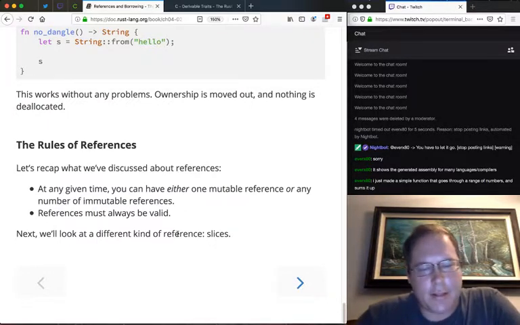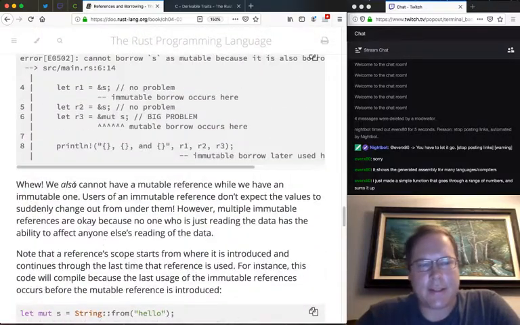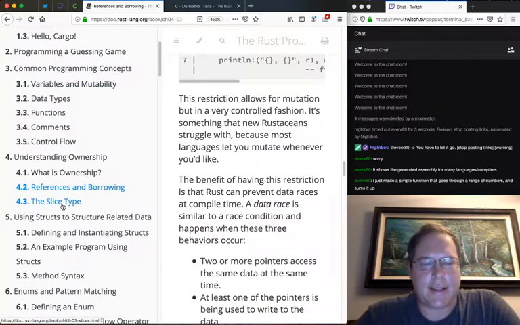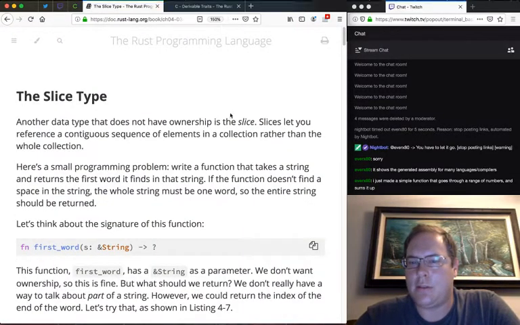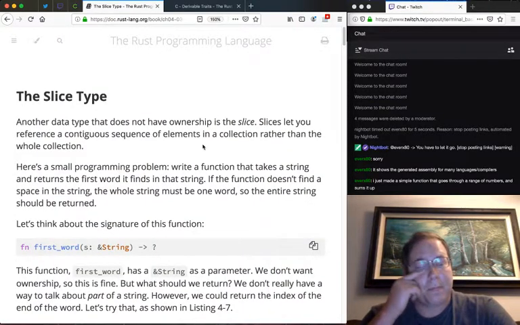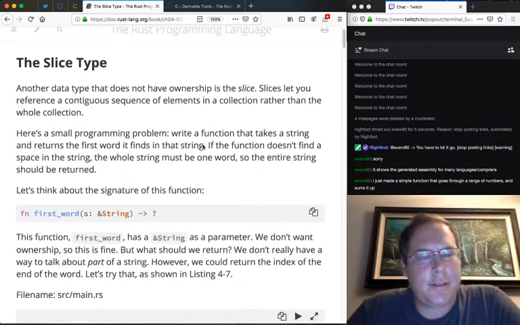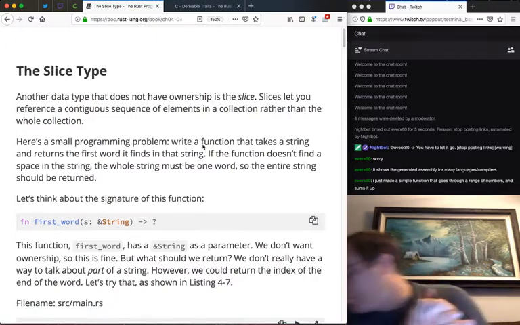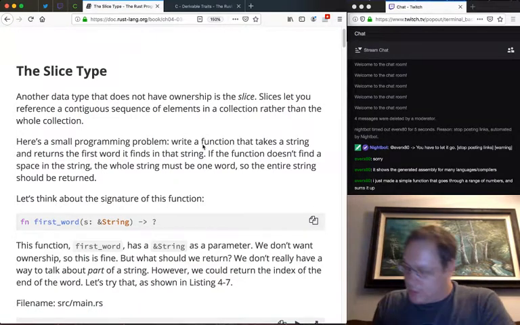Okay, next we'll look at a different kind of reference, slices. So let's see where we are in our ownership, the slice type. So this will be the last thing I can do before I jet out of here. So let's go ahead and go through this. Just a moment.